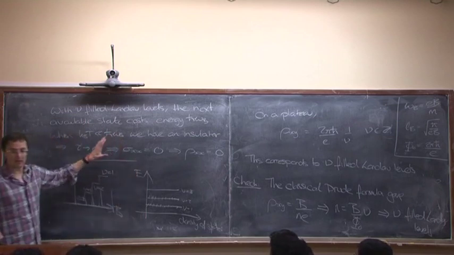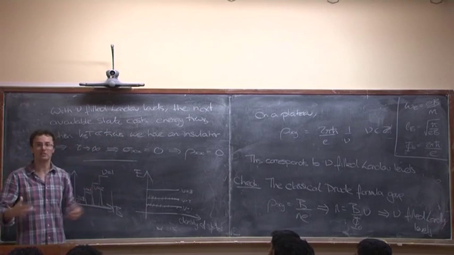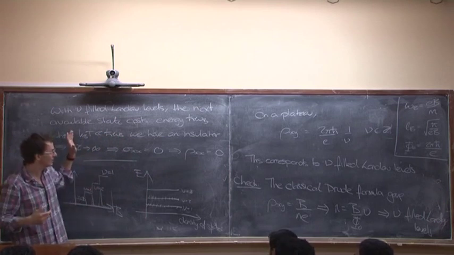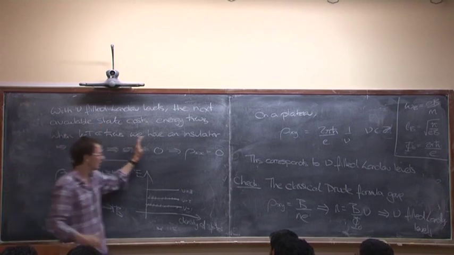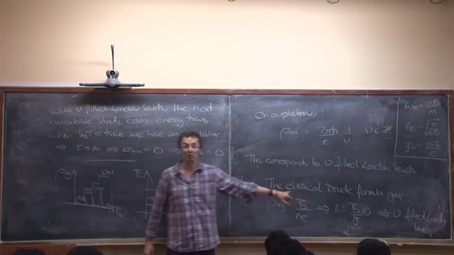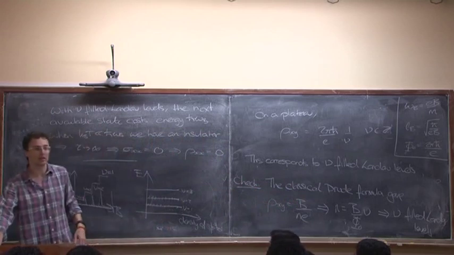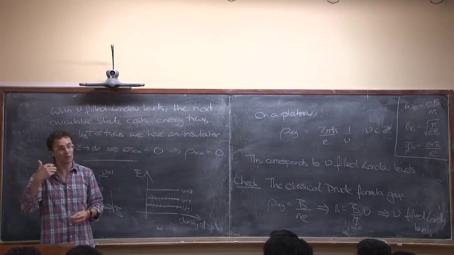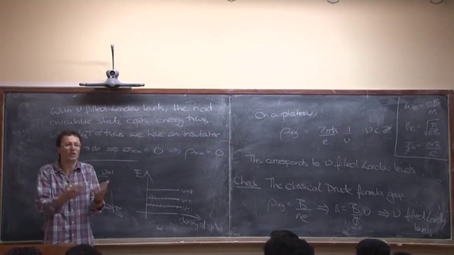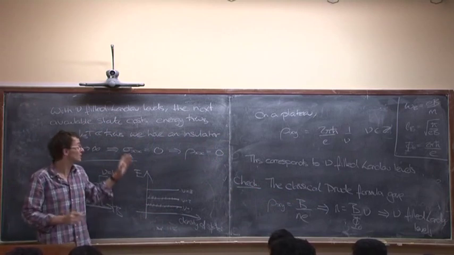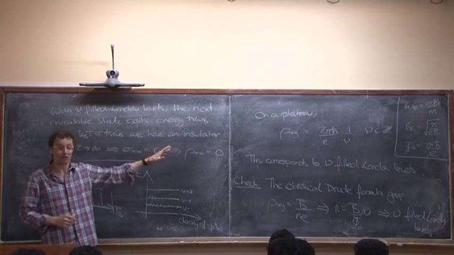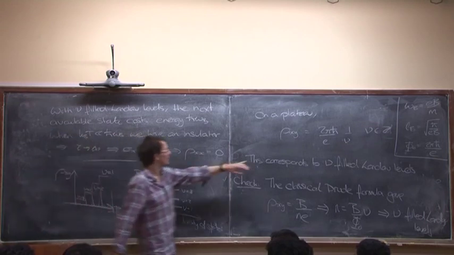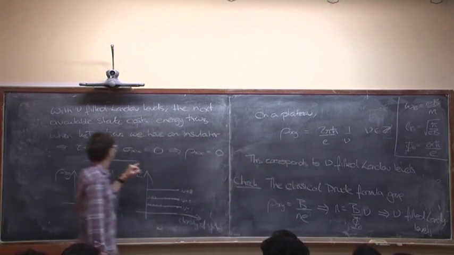Alright, so this was a very simple calculation. We can do calculations of increasing sophistication. In the notes, there's just a quick page calculation which redoes this, all using quantum mechanics language rather than relying on the Drude picture. It's a very simple calculation, and I won't repeat it here. And you can keep going in sophistication. You can start invoking the Kubo formula, and start doing it in more and more complicated ways. You just find this result holds. If nu Landau levels are filled, where nu is an integer, then rho xy takes this value, and rho xx is 0.